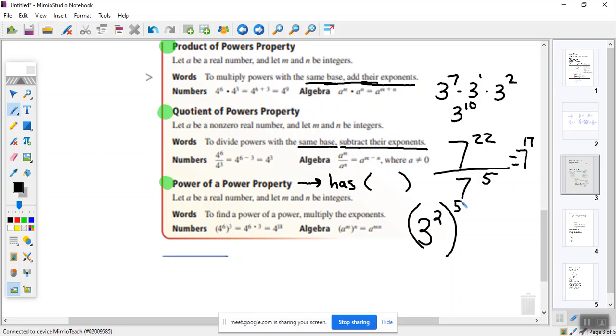But couldn't I have just gotten that from 5 times what here, kids? When I bring something from the outside of parentheses to the inside, exponent-wise, you're going to multiply. And they say it's a power of a power. All right? So this would be 3 to the what, kids? 10. 3 to the 10th.